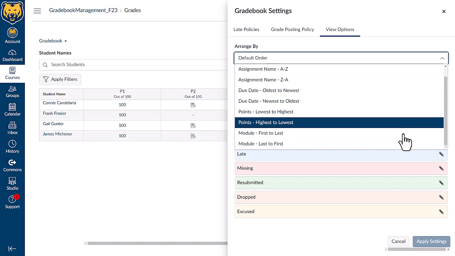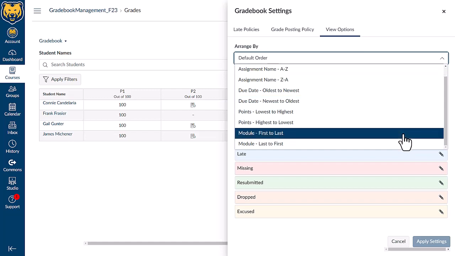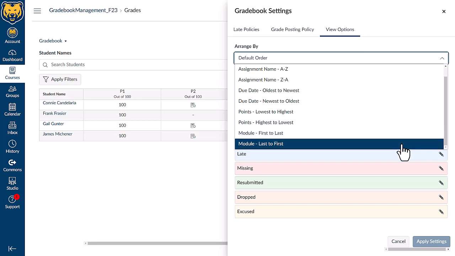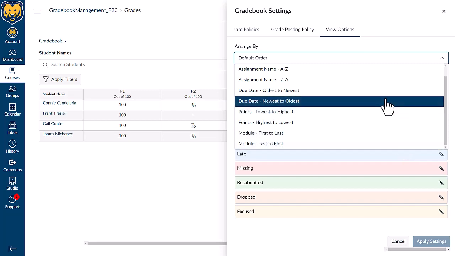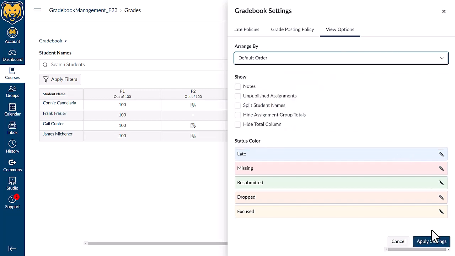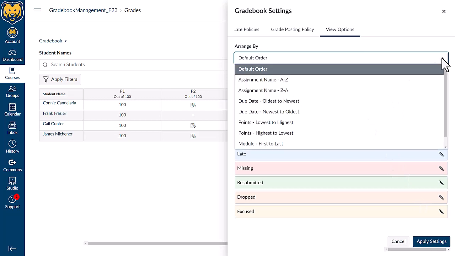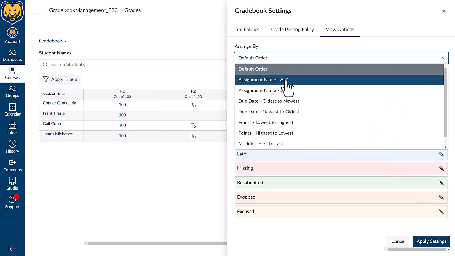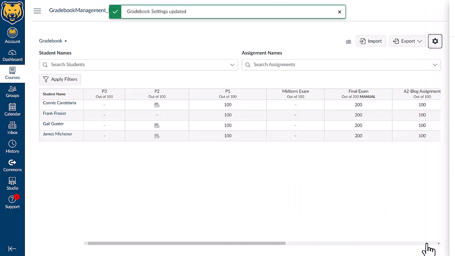Or if you're using modules, you can arrange them by module, the first to last or last to first. So you have these options. Right now, I've got P1, P2, so I could go and arrange these Z to A, and you'll see how it really changes the order of things. Okay, so you can use arrangement.